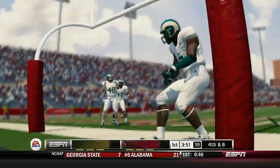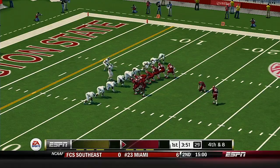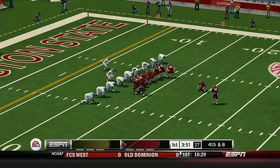He's coming. The defense got some pressure and forced a bad pass. I think they've been a little bit more aggressive here with their pass rush, and that time it paid off with an incompletion. Fourth down. They're going to go for the easy three here. Washington State is looking to go up by three.